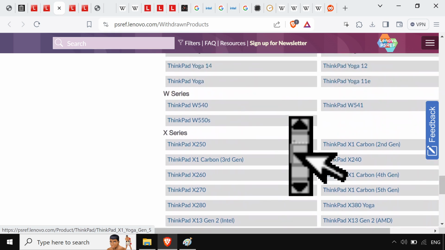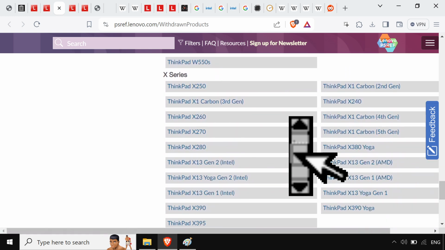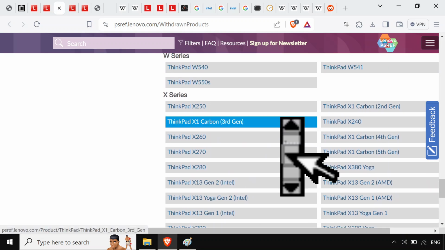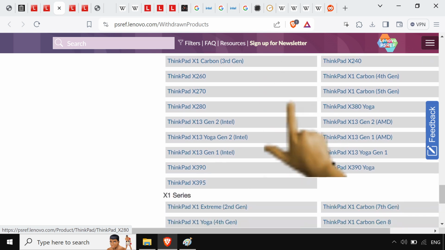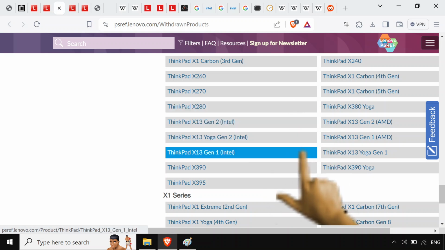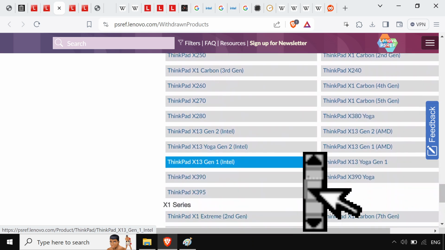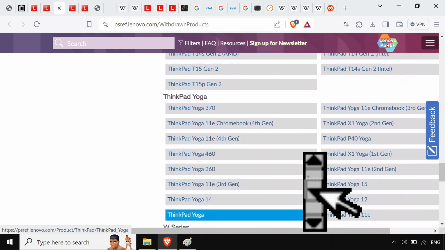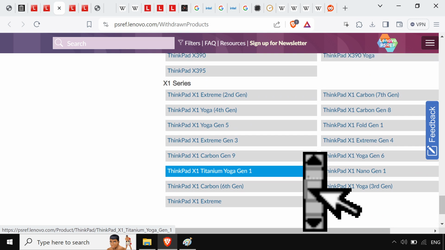They've always been working on generations, but the X series and the T series, which are the mainstays, just now switched over. The X series traditionally had the X250, X260, X270. Those were supposed to be the 12.5-inch variants, and then they switched over to 13 inches, and that's why the new ones are the X13 Gen 1, X13 Gen 2, and a bunch of other variants too. If you're looking for better battery, the X series is probably your best bet. A lot of people like the T series because it's solid, but I don't know if that extra inch is really worth it.